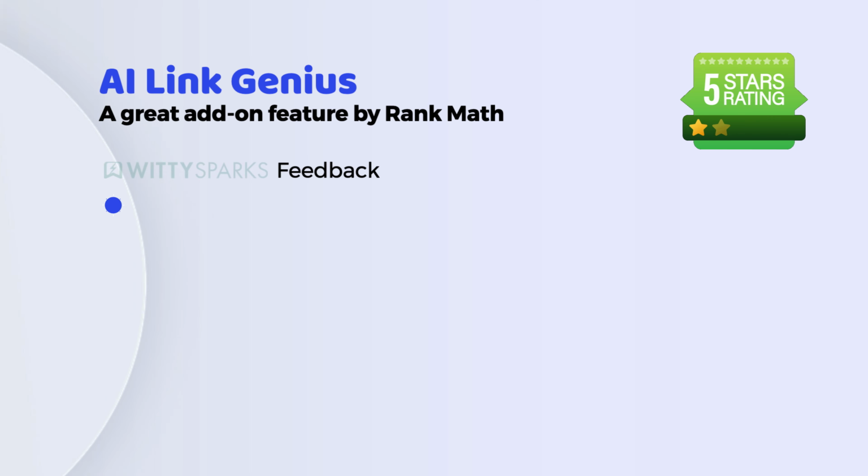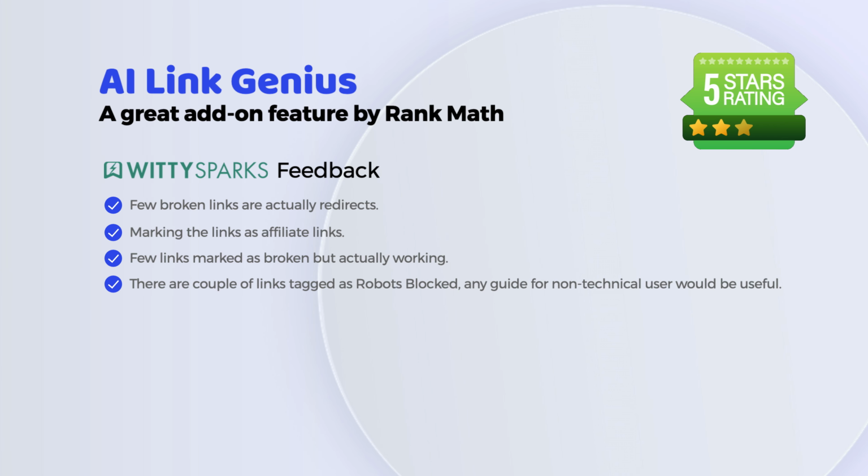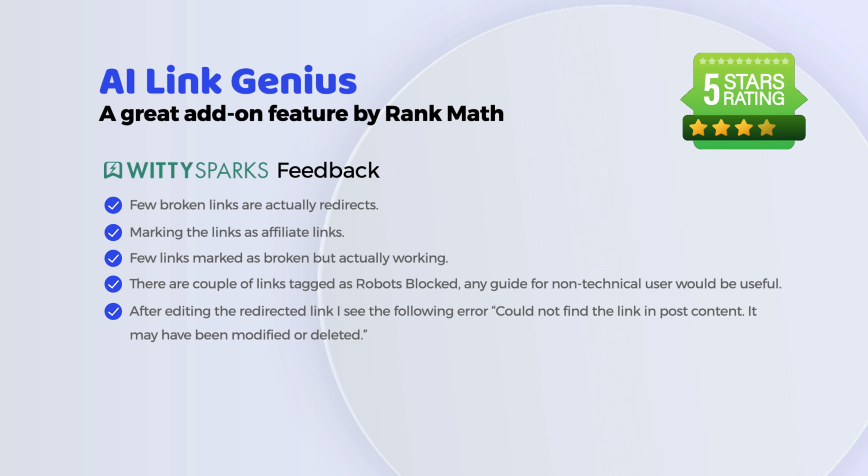Since this is in beta, there is always scope for enhancement. So here is our feedback. A few broken links are tagged as redirects. So that's one thing to look into, and making the links affiliate links would be a great help. And a few links are marked as broken but are actually working. So a few things to deal with. There are a couple of links tagged as robots blocked. Any guide on what to do with such links would be really helpful.